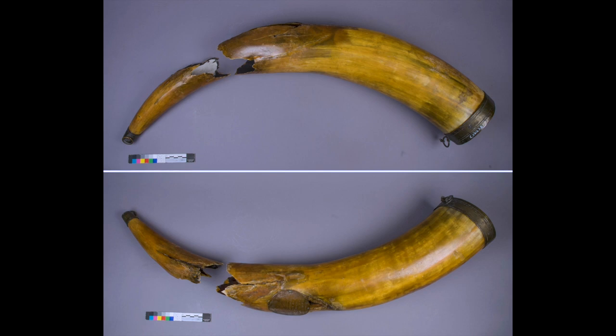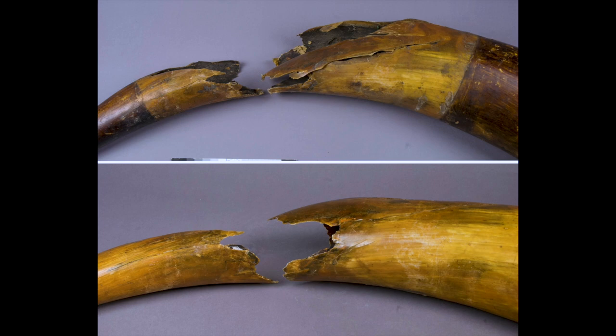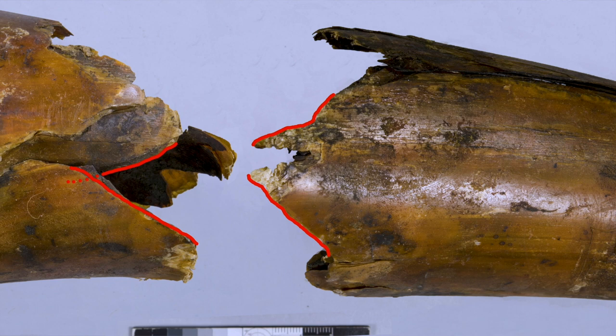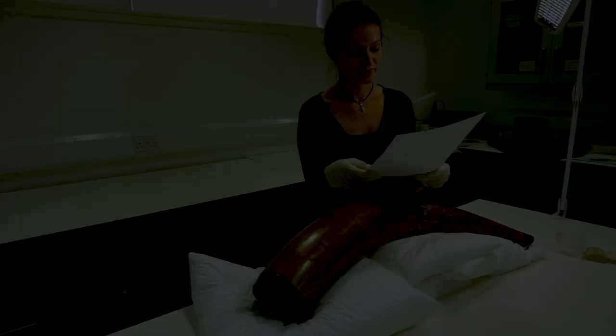After two months of reshaping, I decided to stop even though there were still a few areas not perfectly aligned, as my further attempts did not achieve any changes. I had to accept that this was the best possible result I could achieve with the limited time available. The next step was to mend both pieces back together — something I had been thinking about for months while still busy with cleaning and reshaping. I wanted to build an inner structural support rigid enough to support the reshaped material and hold both pieces together, knowing the last point would not be easy as there is only a very small connection area between both pieces.